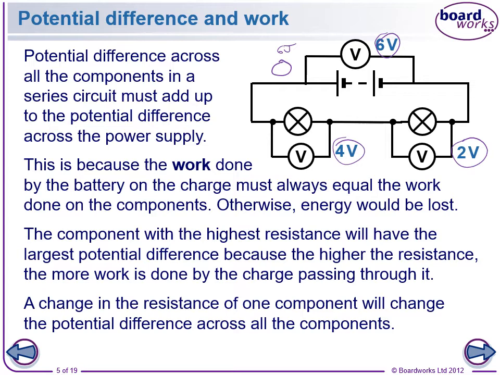It also has to lose all of that energy, because if it came out with 6 joules and, say, used only 3 here and then 2 here, it would go back in and gain another 6. So then it would go up to 7 joules the next time around, and it would keep gaining energy over and over again. And this violates quite a lot of thermodynamics. We cannot store energy in that way, and so the work that each Coulomb of charge does has to be equal to the energy that it gains from the battery.